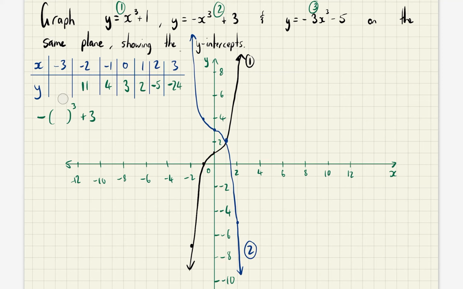All right, now we've only got one more to do, and then we can enjoy the rest of our Friday by doing maths questions. How else could we enjoy our Friday?